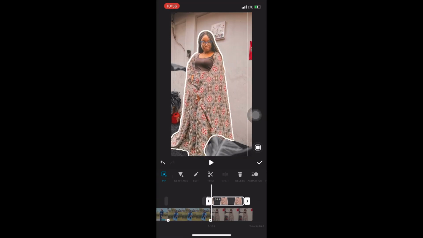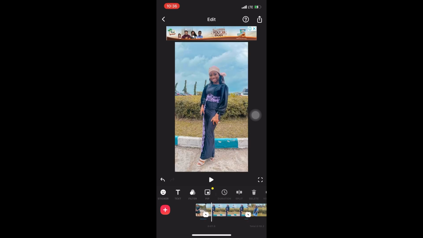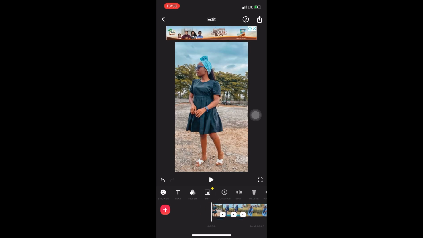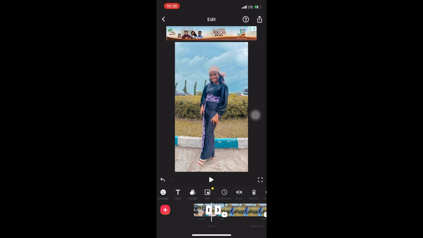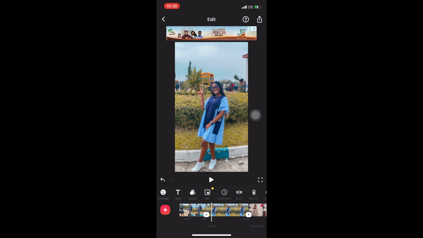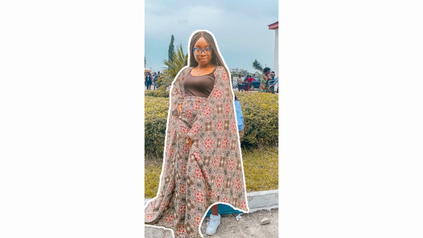So you keep placing, and you see me keep placing, making sure that the edit is perfect. Now that I've done that, I want to make sure I cut it. I don't want it to be too long, because you know our audience's attention span is very short. So I'm going to be cutting. You see me doing a lot of splitting and making sure that each clip is about 1 or 2 seconds, so that it plays faster. So take your time to split the videos and make it faster. And this is going to be your end result. This is the final result for your reel or your TikTok.